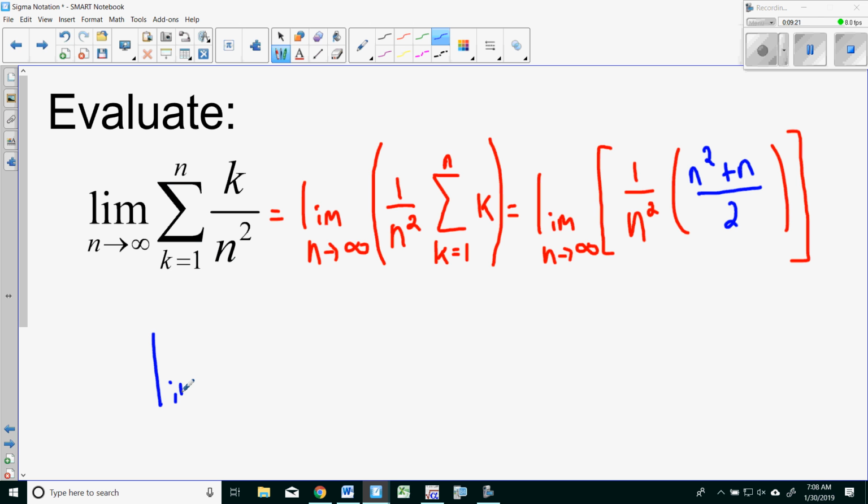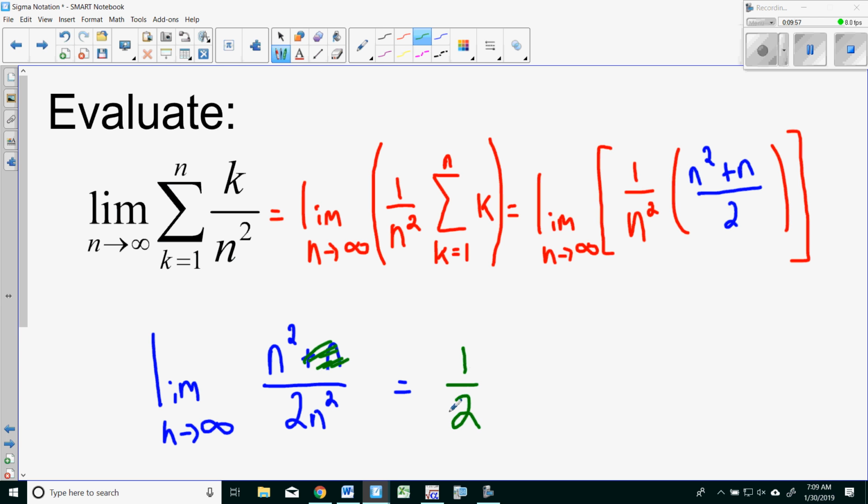Now, if we look at this limit then, as n goes to infinity, we have the limit of (n squared plus n) all over 2n squared. That is the limit that we want to evaluate. When we have it as one limit like this, you remember as n goes to infinity, what we really need to do is just look at the leading coefficients. When n gets really, really big, this plus n doesn't matter. So this basically becomes n squared over 2n squared. So as n goes to infinity, our limit is 1/2.